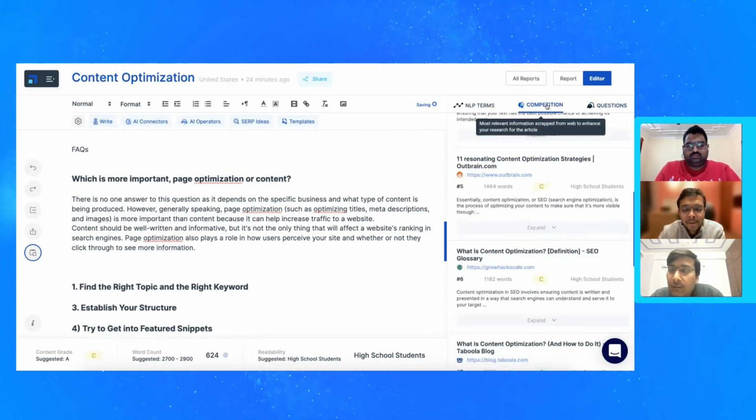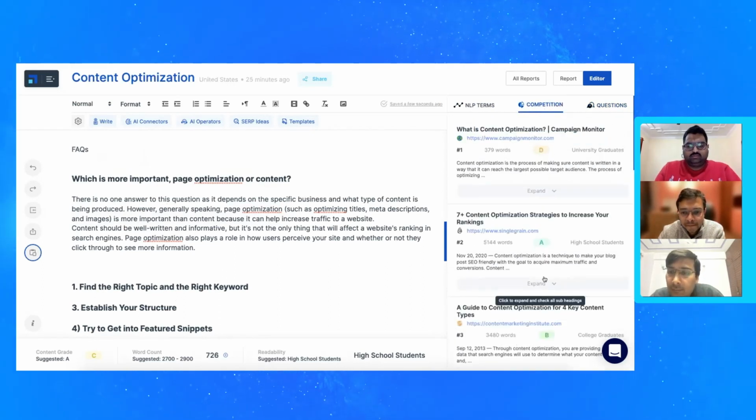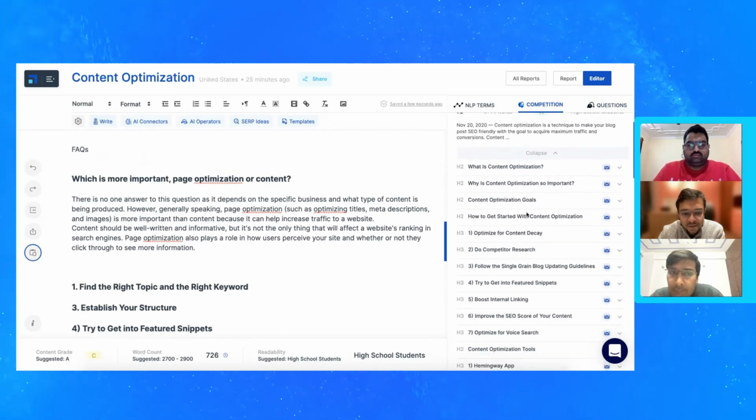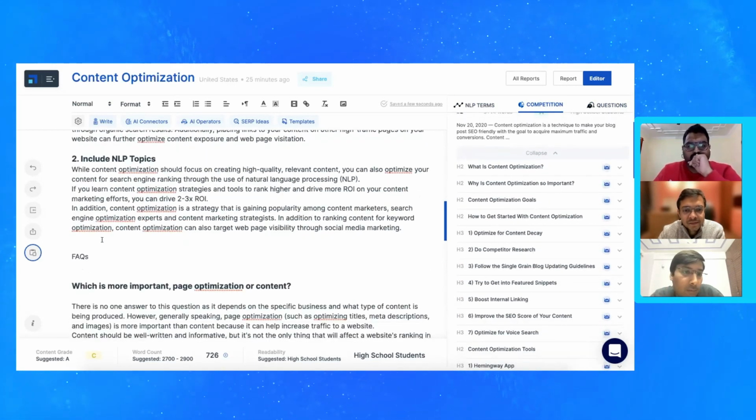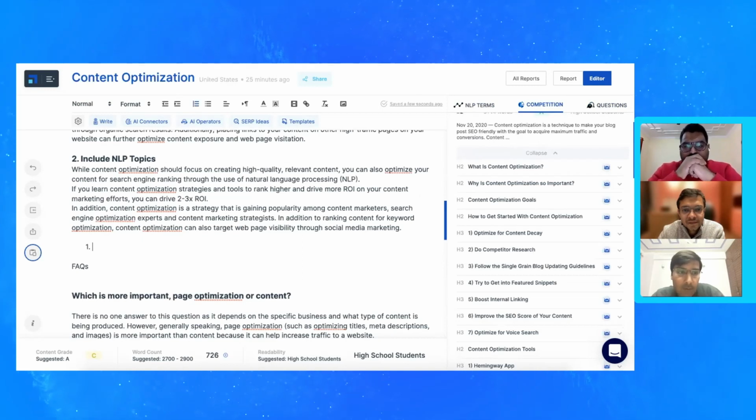Let's also see some of the other operators in action. So we wrote about 2 points here. Let's say I also want to cover a third topic, which is do competitor research.